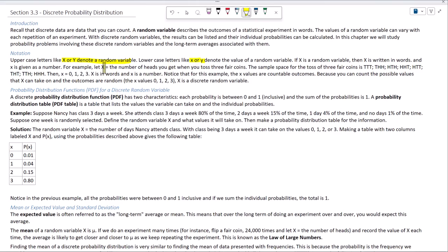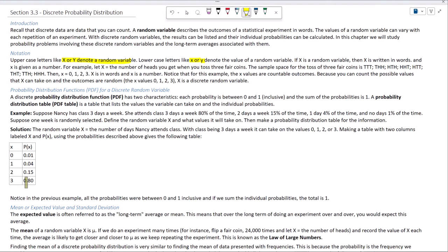So there's a little bit of rationale here. The X is the number of heads when you toss 3 coins. And so these would be your outcomes, what they look like. The values, you'd have 0, 1, 2, or 3. Anyway, we get a probability distribution function. And a lot of times we put those in tables like you see down here to make it easy to understand. Now these are all outcomes over here and probabilities here.